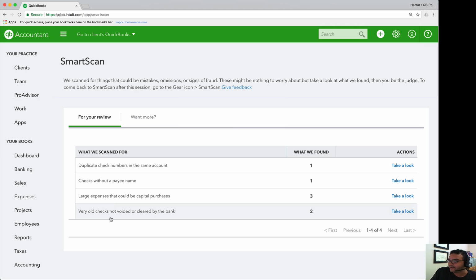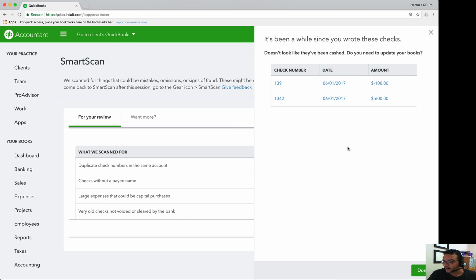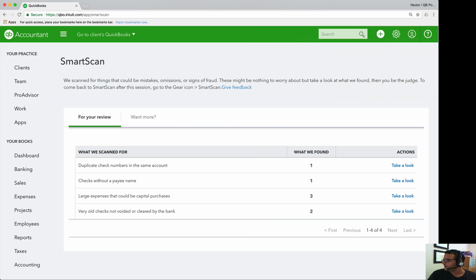I honestly don't think 90 days is very old, but they decided that very old means 90 days. So basically, any checks in the system dated 90 days or before today, that we haven't gone through the reconciliation process with, that haven't cleared the bank, would show up on this list. So that will let you proactively see that maybe some checks are going bad. We may have to reissue them. There could be some duplicates, that sort of thing.